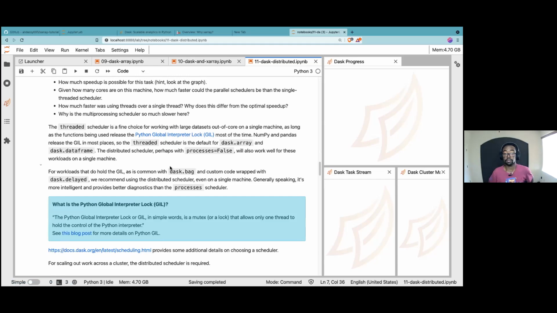take control of the Python interpreter. Which means that if the code itself isn't releasing the lock, you're having to wait so that the next thread can actually do the computation. In this case, NumPy is actually doing computation at the C level, which in that case doesn't actually hold on to this GIL thing. So if you want to go into the details of what the GIL means, then here's a blog post for you.